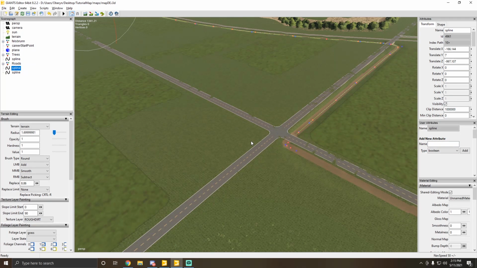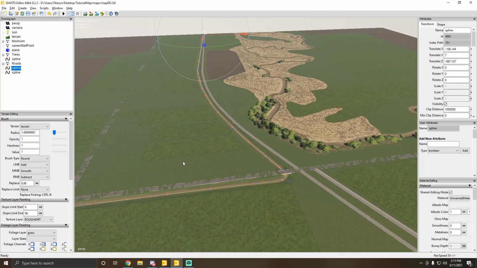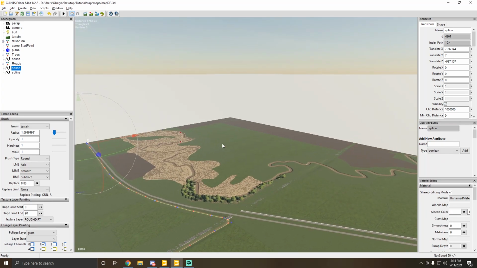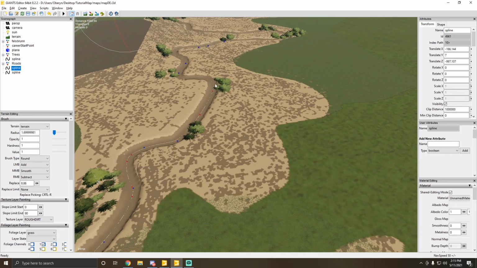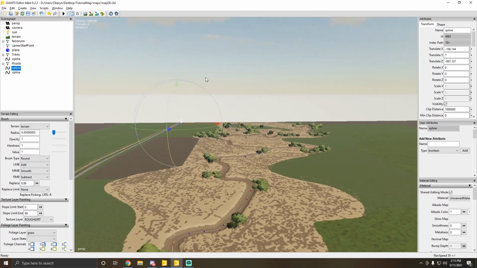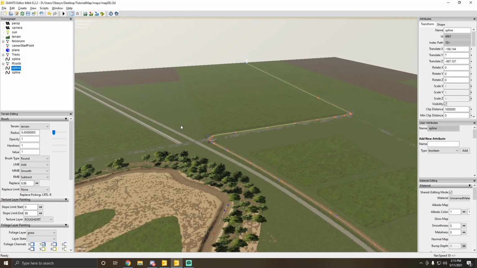So let's start off on a very basic level. As you can see, I did a little bit more work on the map, just adding a couple features. I just painted the ground over there. I kind of like that look. By the way, when painting, make the radius of the circle really small, and then painting over like this is going to get you those little dotted looks. That's how I textured this river bottom over here. And obviously I need to do a lot more of that throughout here.